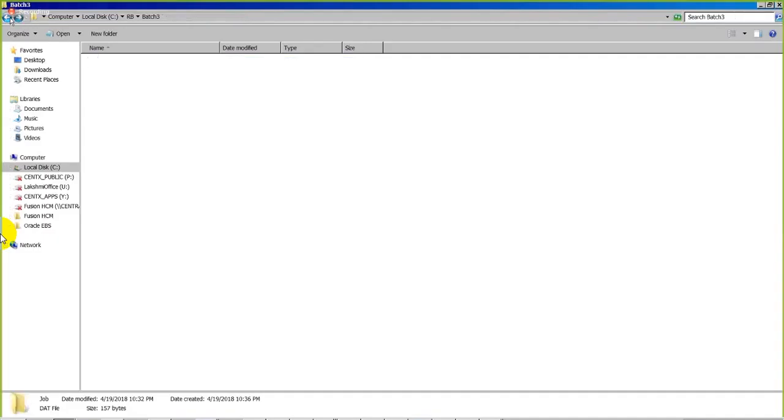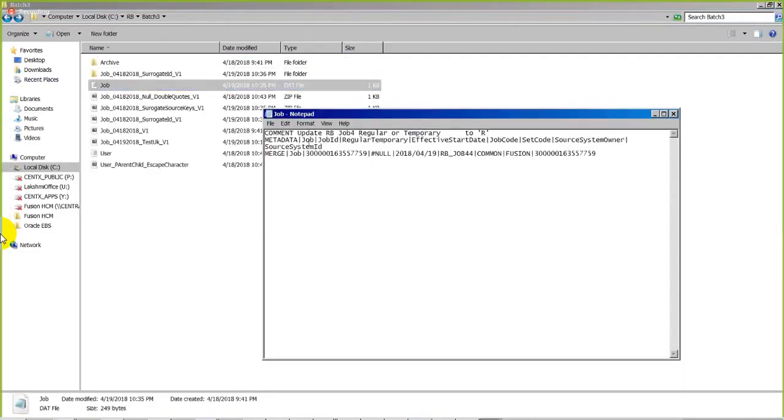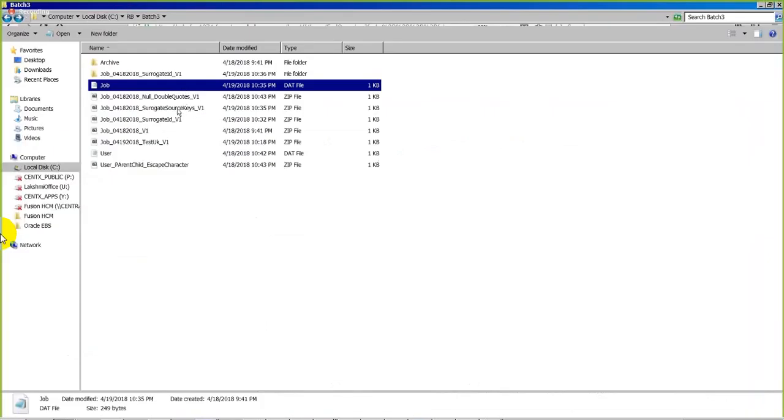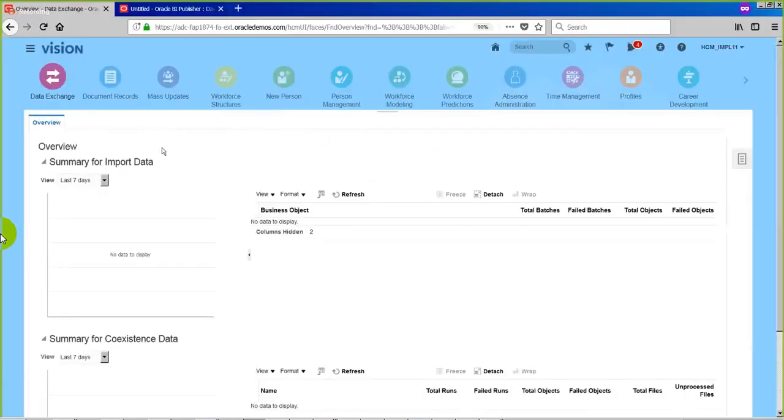This is the file where we use the job code, set code, user keys, source system owner, source system ID, and also surrogate ID, job ID, just to update regular temporary back to null. Okay, so let's try to do that. I'm giving the same date, as of the same date I'm trying to make it null. Let's see how it works. We have prepared that one as well, surrogate and source keys. Let's quickly see that.